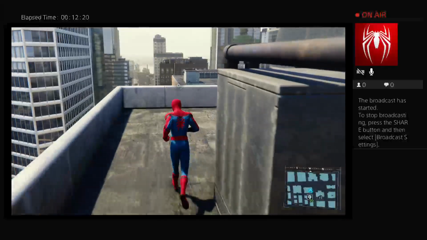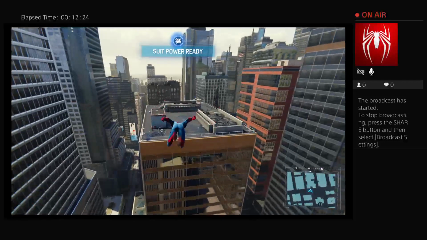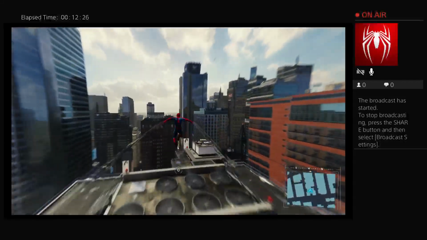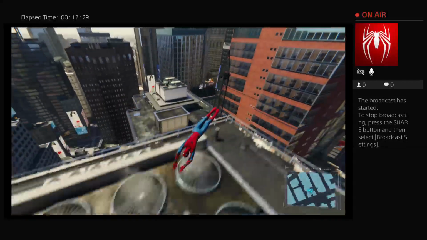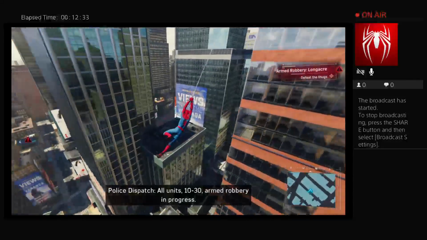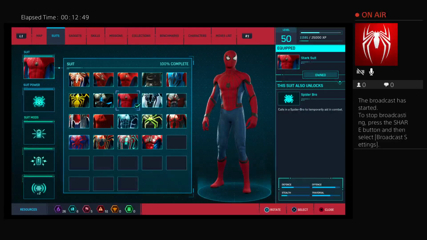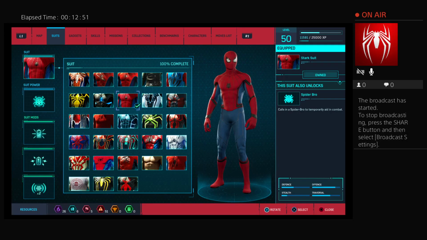And the power was Spider Bro. At first, I thought it was one of the most OP things. Many people were saying it was one of the most OP powers to have, because it basically stuns people and you'll be able to chuck them everywhere and beat a load of them up before they can even touch you. So I really like the suit, I really like the power.